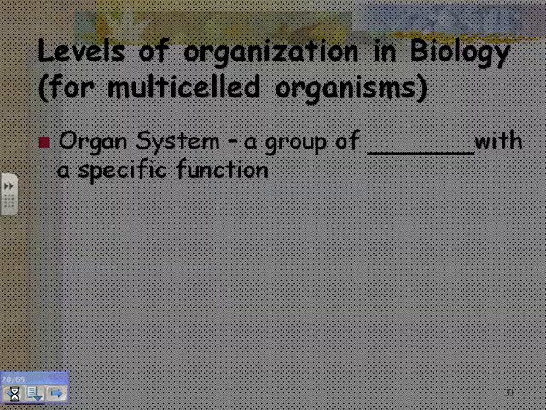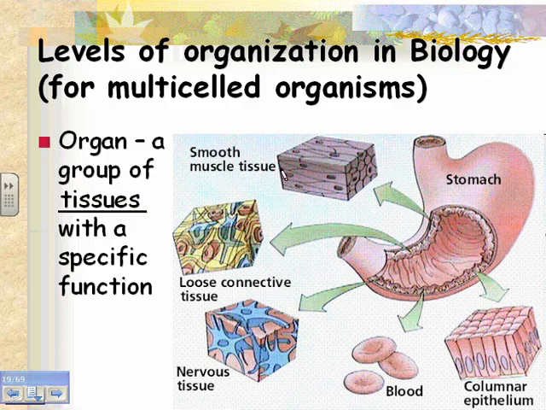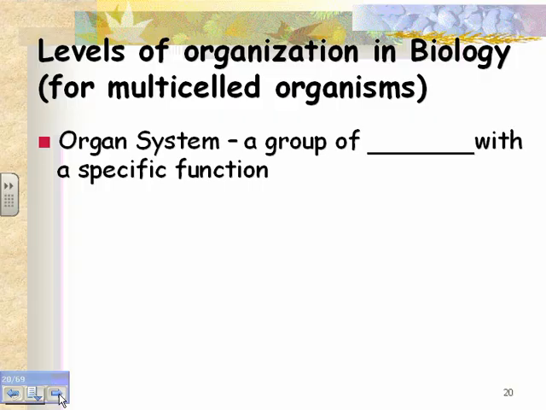And the important thing, let me go backwards a second, the important thing is not that you memorize each tissue. That's the subject of anatomy and physiology. The important thing for me is that you understand that these different tissues work together to make this thing called an organ. A stomach is an organ, the pancreas is an organ, your brain is an organ. Each bone is an organ. Your kidneys are organs. An organ system, that's when you have a whole group of organs with a specific function.